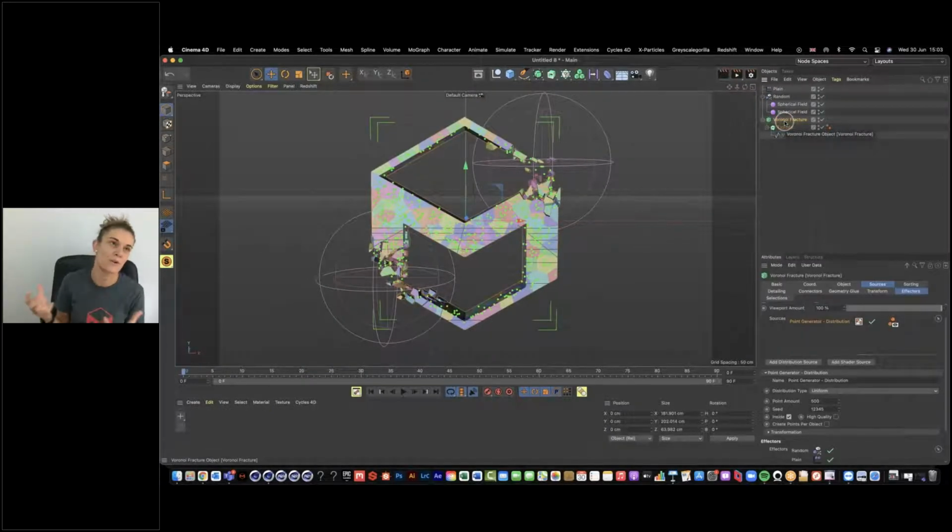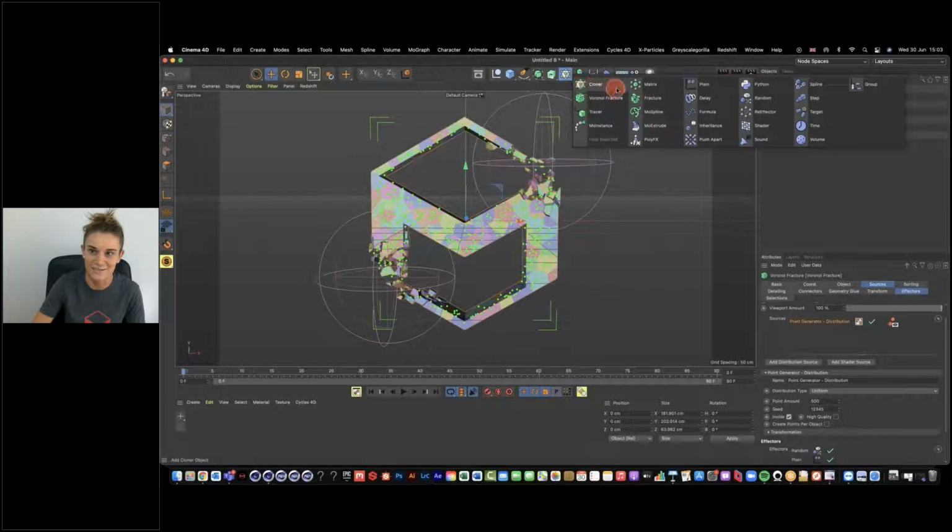What I love about MoGraph is you can just add effectors on effectors and fields on fields, and it just adds to the effect and the setup that you're trying to make. And there's not too many limitations with adding effectors on. So let's grab this third and final effector we're going to use, and that is the push apart. And as soon as I let go of my mouse, everything is going to go flying in Cinema 4D.